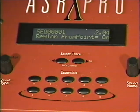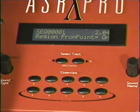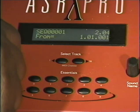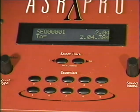Next, I want to make sure I have the region from point set to on, just to make sure the region I select will play continuously within my sequence. To know more about this, read it in your manual. Next, we have the region to point on and the to. That means we're going from the beginning to the end of to, which means it's a 2-bar sequence we're creating.